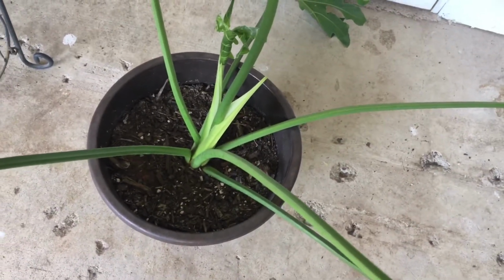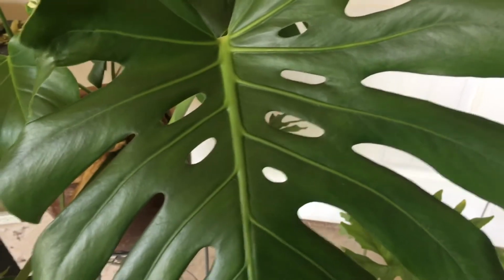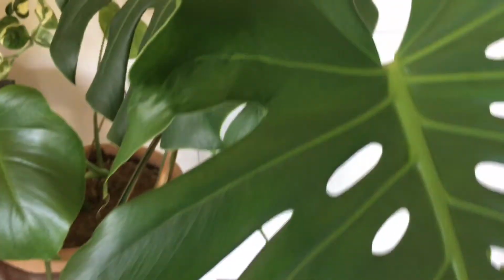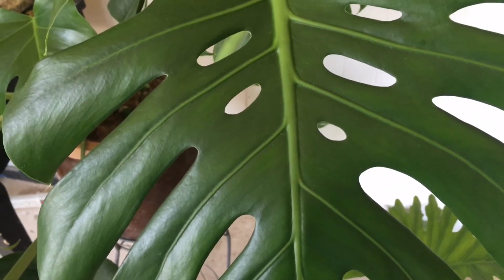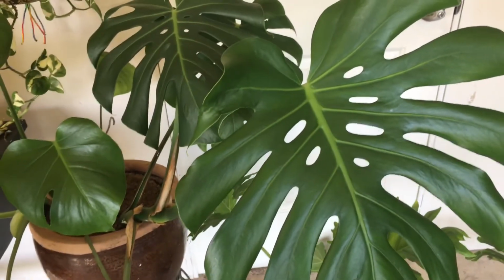Now this will throw out pups next to it, and it can develop a bigger clump, but it doesn't grow in the way that this one does. Yes, occasionally, you can see down here, it will throw out a leaf, and you will get another from the backbone of the last one, similar to Monstera. But it doesn't happen every time. Monstera deliciosa, unless it's activating an extra node, will always produce its next leaf from its last leaf, if that makes sense. Maybe I confused you worse. I'm sorry if I did. But anyway, growth habits are different.